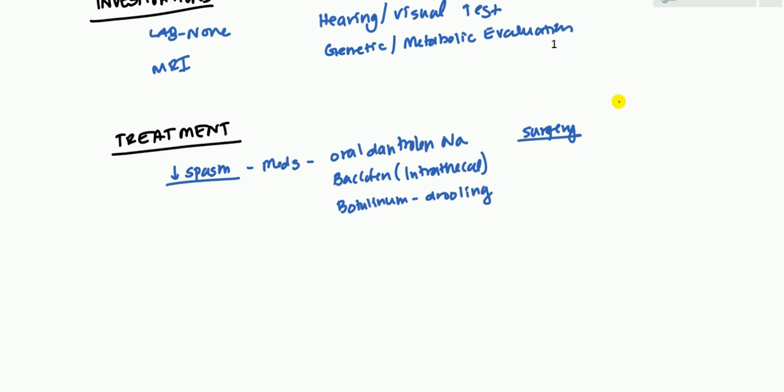After this, you want to go over some surgical procedures. The first one is going to be related to the soft tissues. So you can do what's called a psoas transfer and release, which will help loosen up the hip abductors. You can also do what's called an adductor tenotomy, which again is going to help loosen up the hip so they can move their legs more freely. And finally, you have a rhizotomy. Basically, rhizotomy is when you just cut a few of the spinal nerves, and that helps loosen up some of the spasticity.